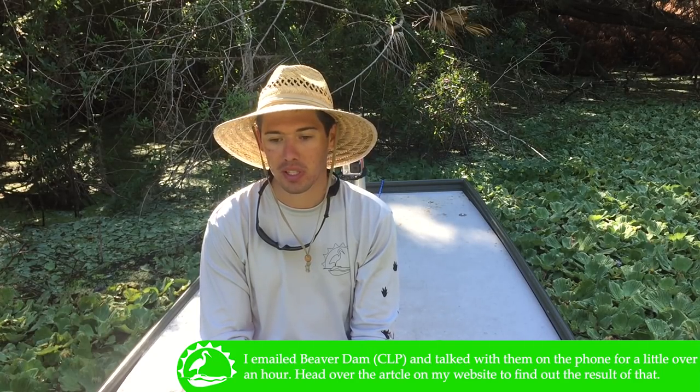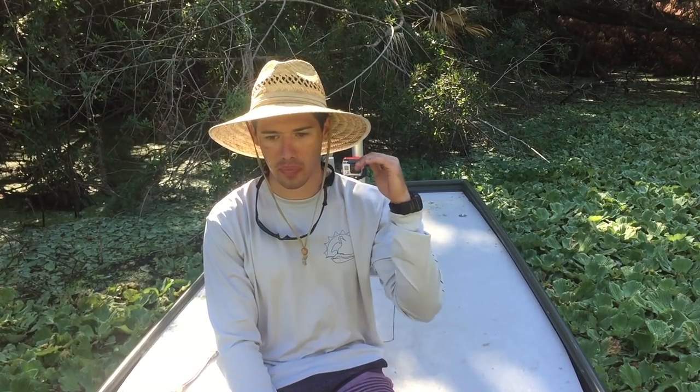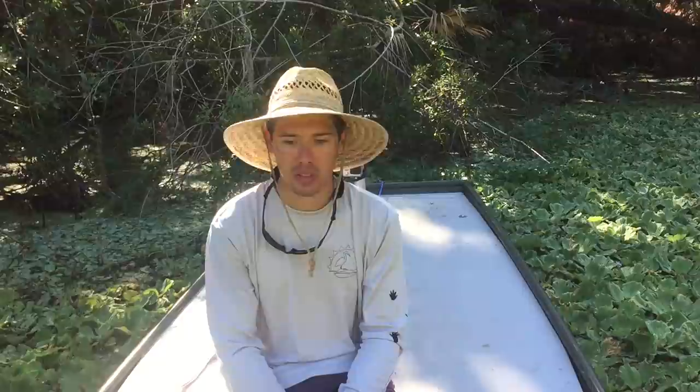I'm going to email CLP and see what they say and if they can give me any pointers. It keeps wanting to jump out of the wake because it falls too short. I tried bending the skeg to keep it right and straight — that didn't fix it at all. I tried moving down prop sizes — didn't change it at all. The 8.5-inch prop is what I did the speed test with, and it was almost governing out. With two people it was hitting the RPM range about right, but the setup is just not good.